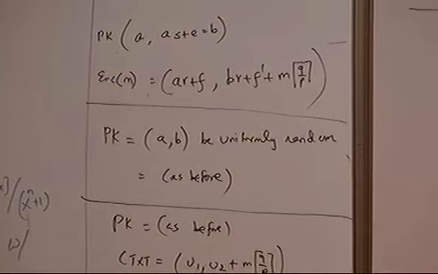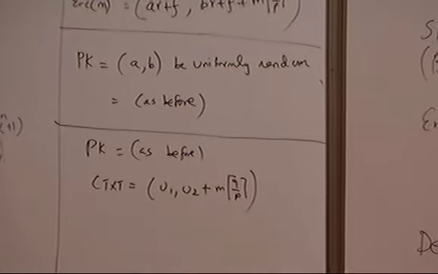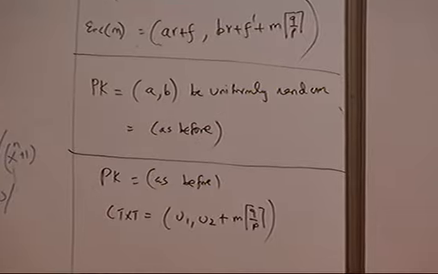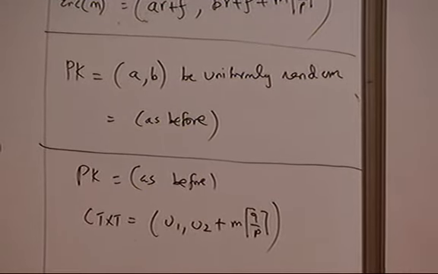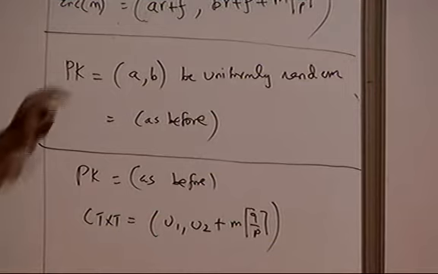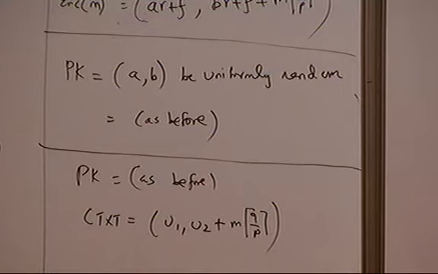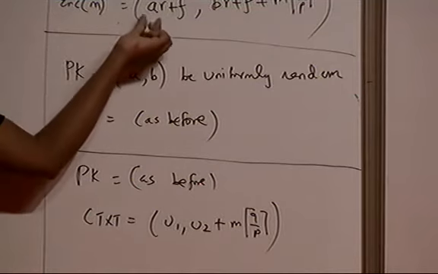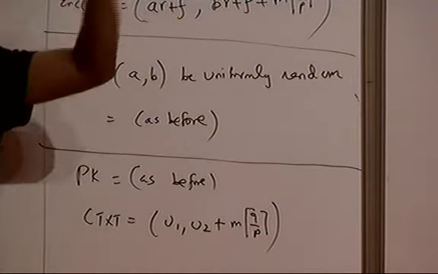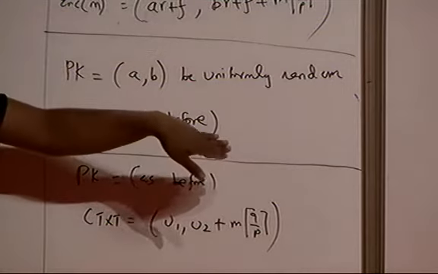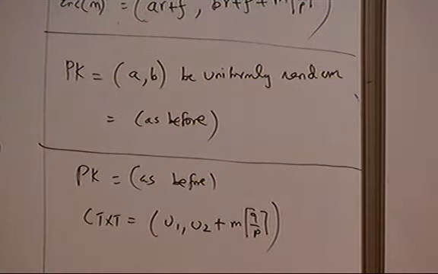Okay, this is clearly uniformly random. There is no information about the message. So we know U1 and U2 are uniformly random. Yes. But there could be. No, not really, because what ring LWE says is that if I give you many samples of the form A1 R plus noise, A2 R plus noise, and so on, together they look uniformly random. That's exactly what it is. It's A times R plus noise, and B, which is uniformly random and independent because of what we did to the public key, times the same R plus an independently random noise. So together, they look uniformly random. That's from the assumption.